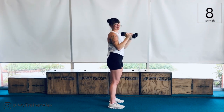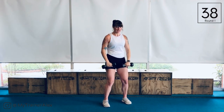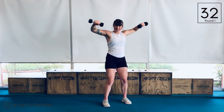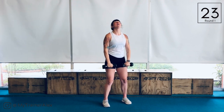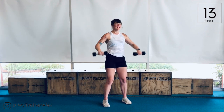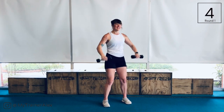From here we have our MAC raise — this is one of my favorite exercises. So we're going to pull back a bow and arrow, then lateral raise, back on the other side, lateral raise. MAC, lateral, MAC, and lateral. Front and rear delt, then medial delt. This is such a powerful move for your shoulders and I already feel it burning, and I'm only using fives. Pull back that bow and arrow. Make it look powerful.